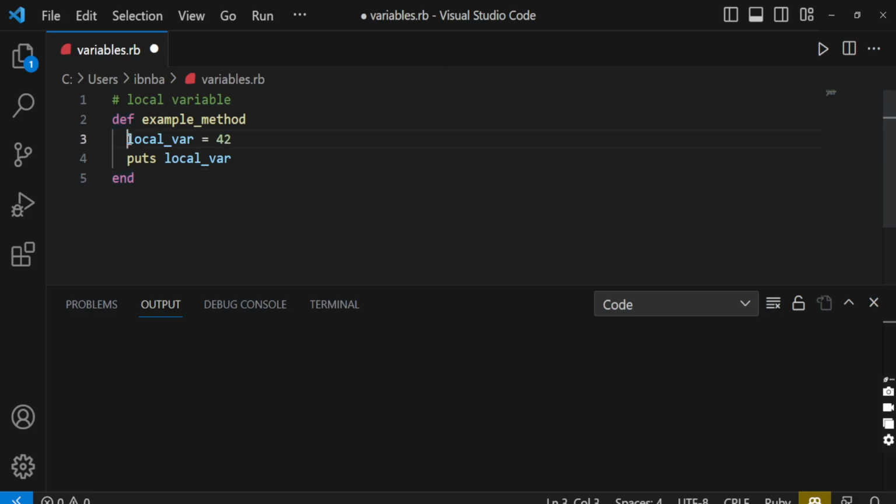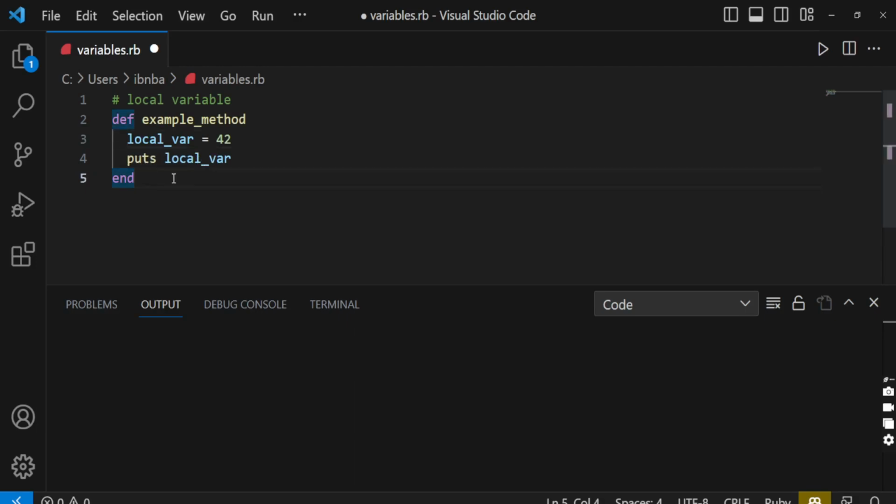As you can see, a local variable is just written without writing any type, unlike JavaScript, unlike the C programming language, and some other programming languages, whereby you need to indicate the type of variable you want to create. But for Ruby, you just need to write the name of the variable, because in Ruby, variables are dynamically typed. So here we created a variable called local var in this method, and we assigned it a value of 42. And in the next line, we print out the local variable.